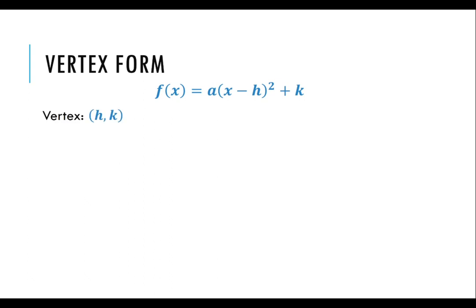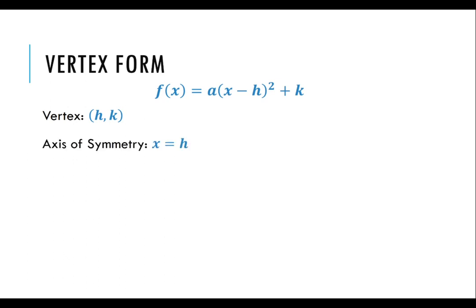And so the deal is that when we're actually trying to get information from this form, it's called the vertex form because you get the vertex for free. That is, if it's in the form a times parentheses x minus h quantity squared plus k, then (h, k) is the vertex, as long as you change the sign of h. So remember that left-right shifts are backwards, so swap the sign for the h part of the vertex and leave the k sign the same.